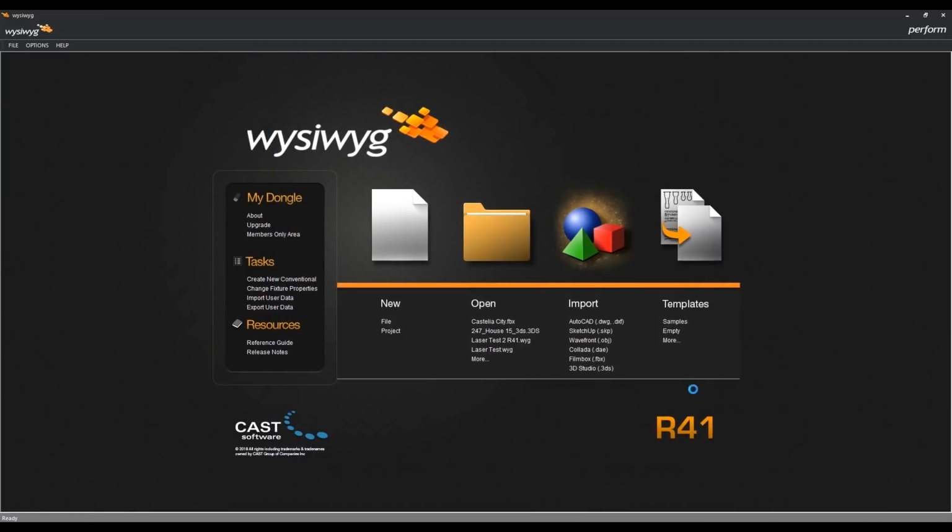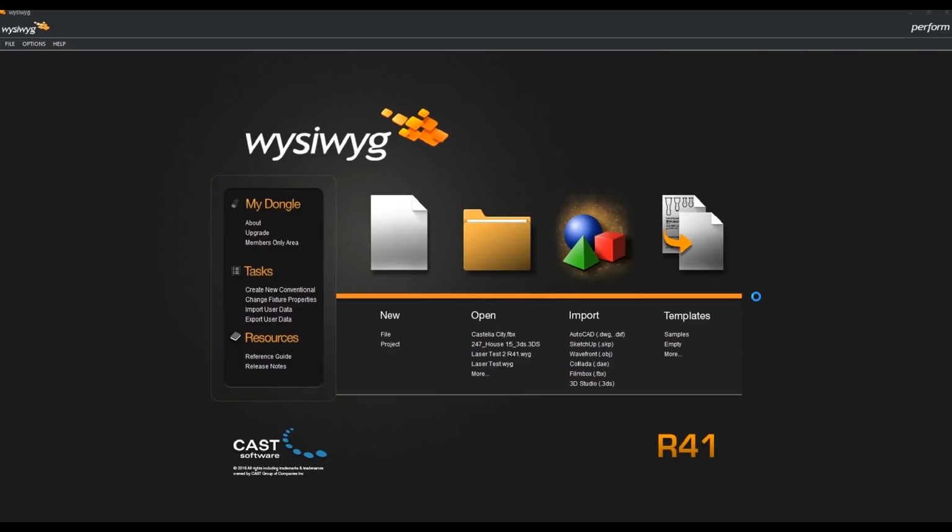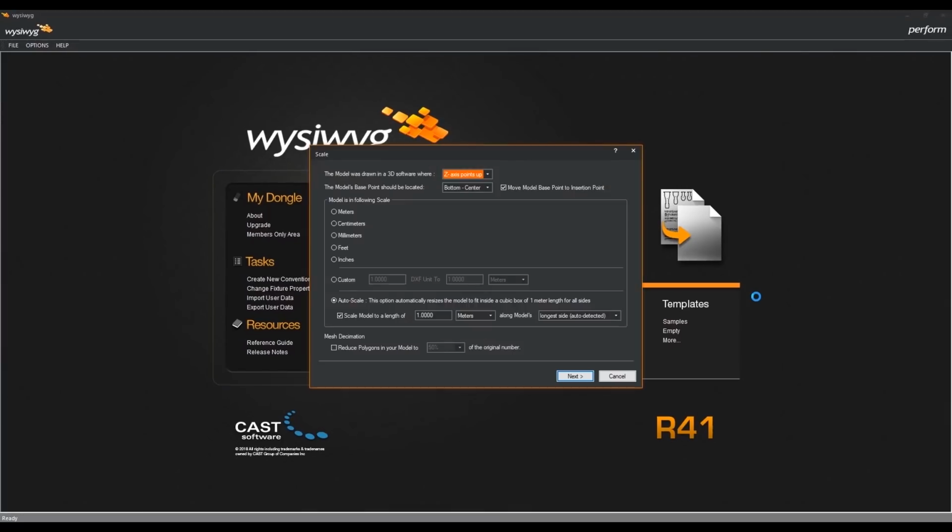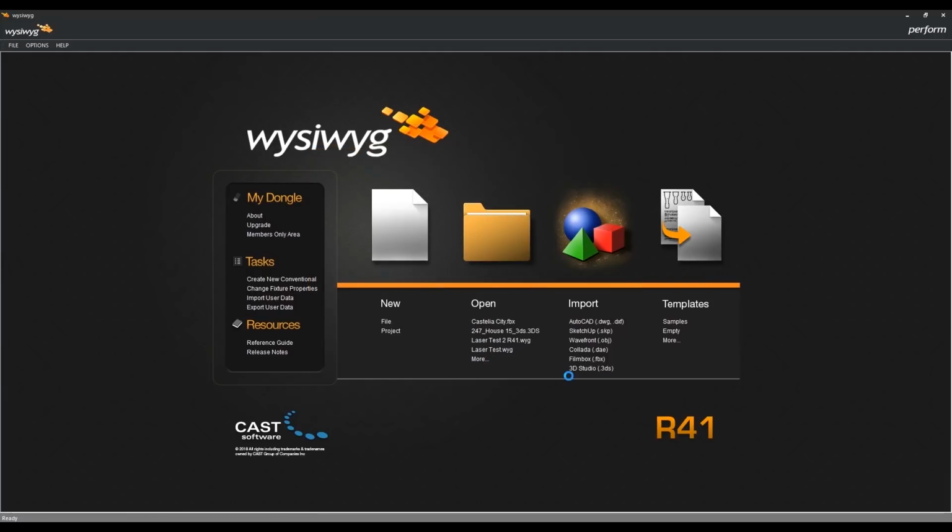Last file that I'll open up here is another larger file. The previous file was less than a megabyte. This one here is an 80 megabyte file of a city plan. And we'll look at it in both 41 and 42 again.